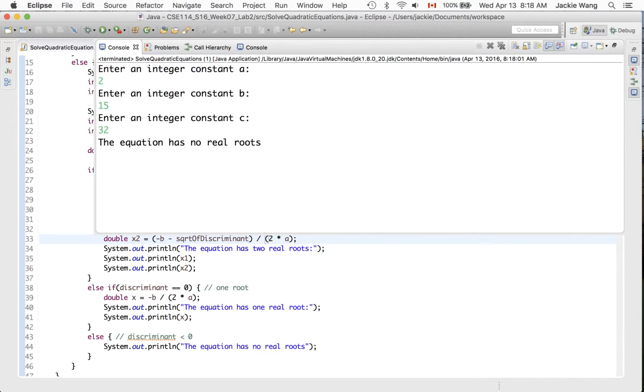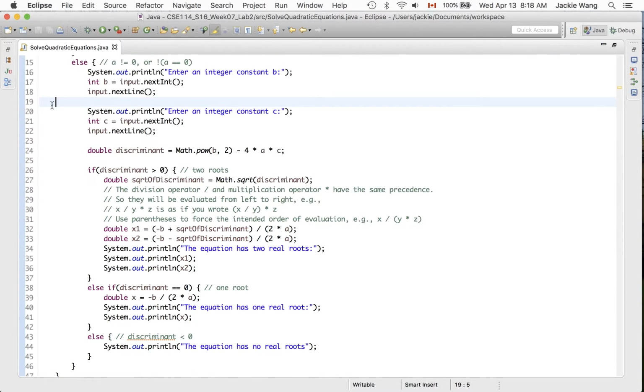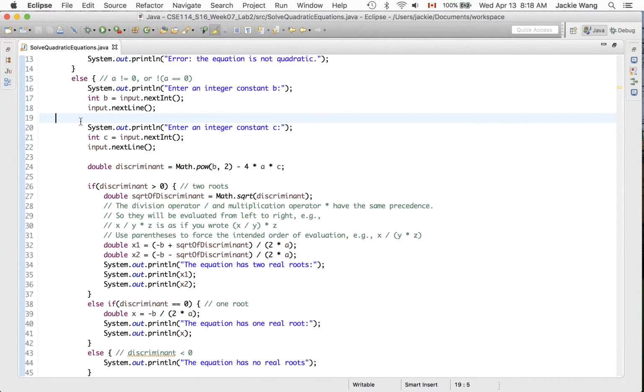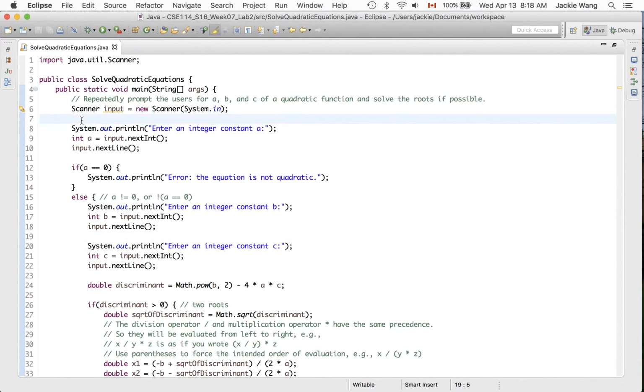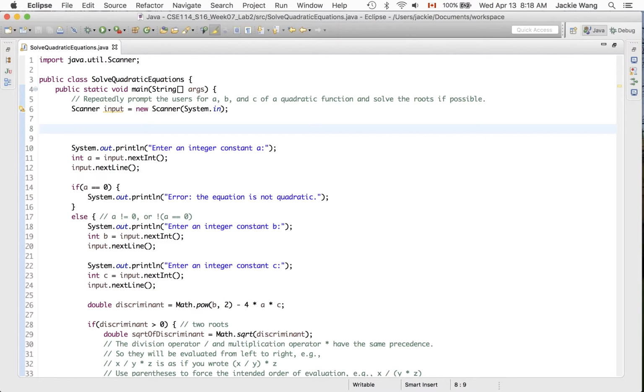Okay, the program seems to work, except that after solving the roots for each quadratic equation, the program simply terminates without asking you, the user, if you would like to continue to calculate the roots of another quadratic equation. So that's the thing we would like to extend. How do we extend our current program further such that it is going to keep prompting the user for A, B, and C if the user wants to? We have learned this pattern many times already, so hopefully that'll be quite straightforward for you to apply.